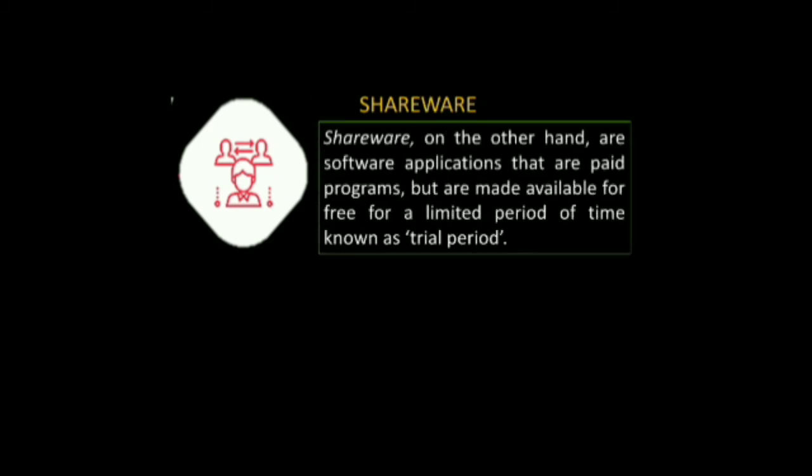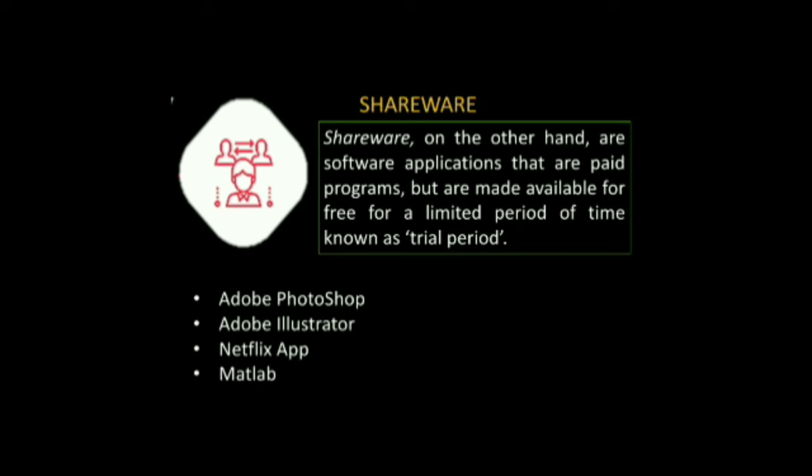Next is shareware. Shareware, on the other hand, are software applications that are paid programs but are made available for free for a limited period of time, known as the trial period. You can use the software without any charges for the trial period, but you will be asked to purchase it for use after the trial ends, which allows you to test drive the software before you actually invest in purchasing it. Some examples of shareware that you must be familiar with are Adobe Photoshop, Adobe Illustrator, Netflix app, MATLAB, and the antivirus.